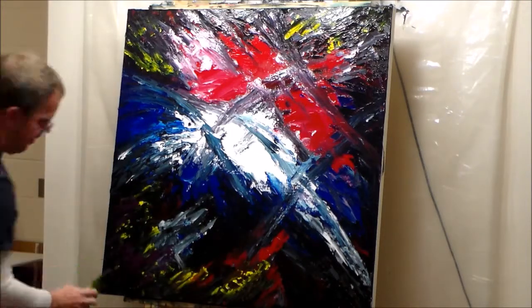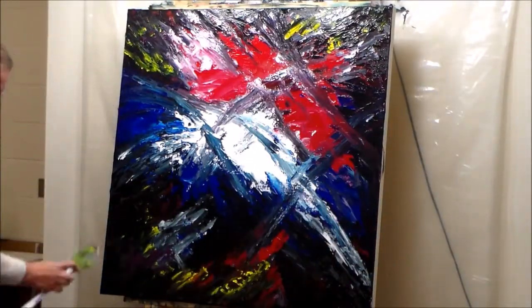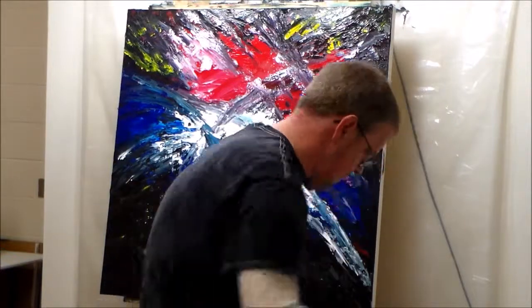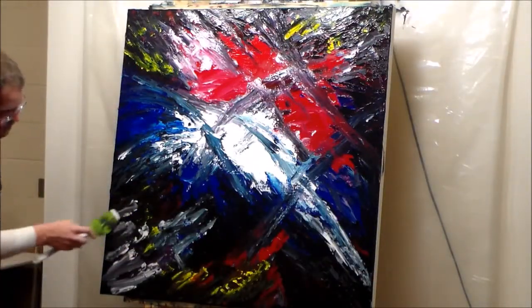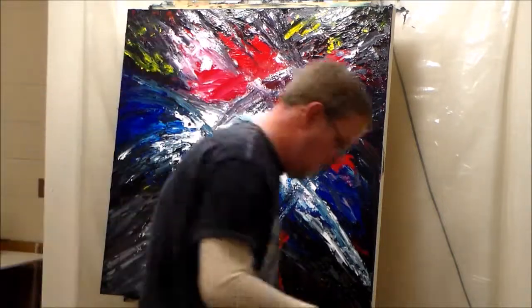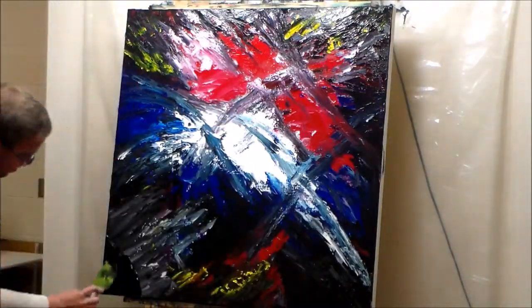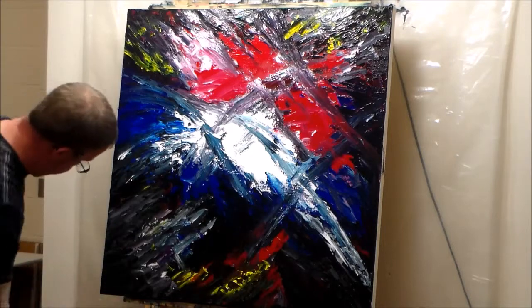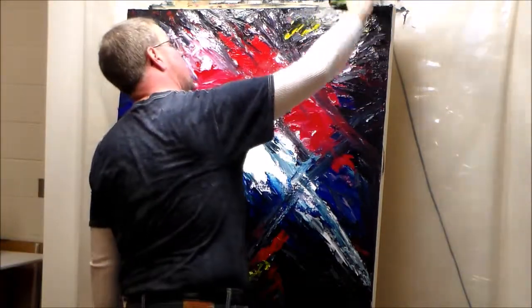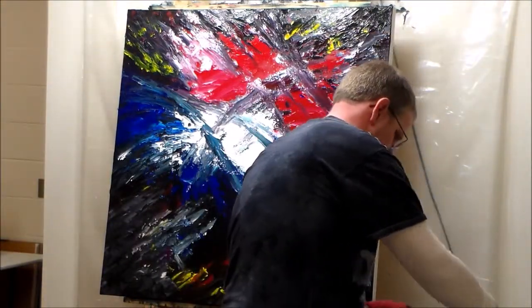Here I go, messing some more with this corner. You can tell by my body language that I'm really trying to work it. Trying to figure it out. Keep stepping back and checking it out. Just doesn't work that well. Oh, here comes some white. That really turned into a gray mess for me. Pretty soon here I'm going to come to the conclusion that this corner sucks. I'll be honest. For the moment though, still trying to work it out. Go move to another corner, take another look. Nope. Just realized this does not work for me.